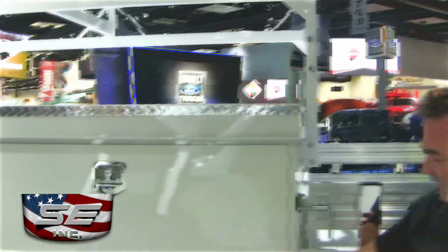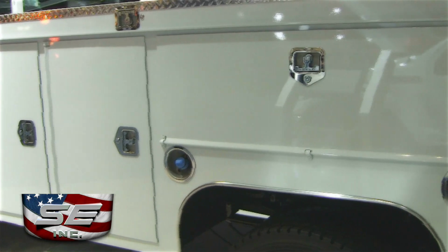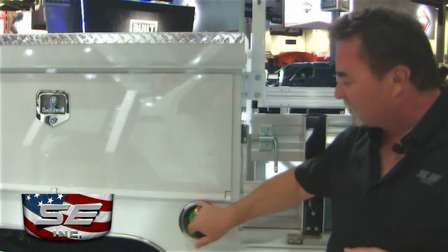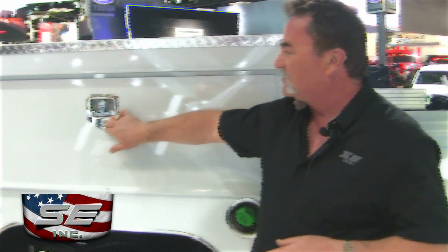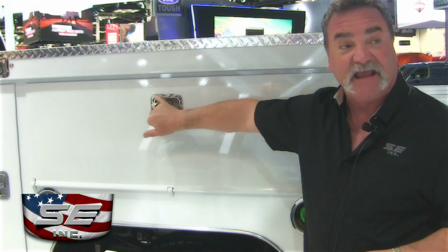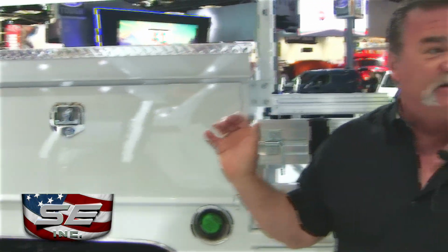But if you notice as well, our gas bezels and diesel bezels, you don't see any rivets. This is made exclusively for us. The studs are on the back side, tack welded in and used with a lock nut. Same way with our handles, they're studs, so it's a nice, clean finish, and also has a gasket. Our bodies all mount in a minimum of 6 places. We use grade 8 bolts with lock nuts. Everything we have uses lock nuts because in the field, things get vibrating, and so things come loose. We don't want that to happen.